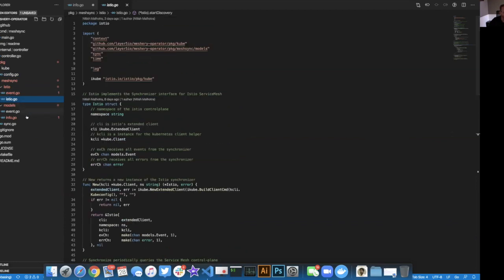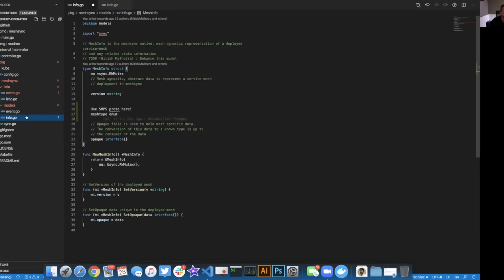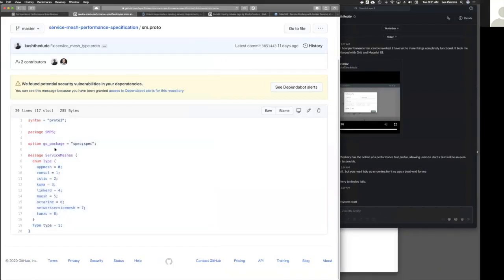Where was that, by the way, where we were talking about? Yeah, the event object, the info object. Tinkai, does this make sense, what we're talking about accomplishing here? Yeah. The metric type enum will be something from the mastery specification, like the one we just saw. Yeah, here. Right.